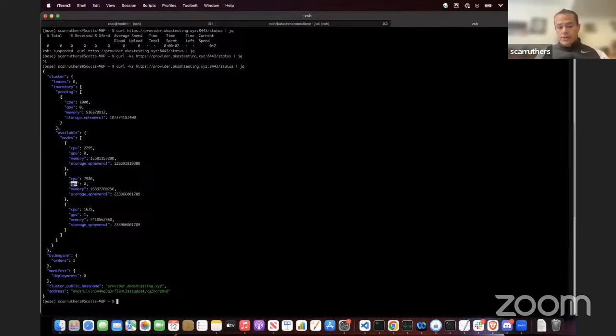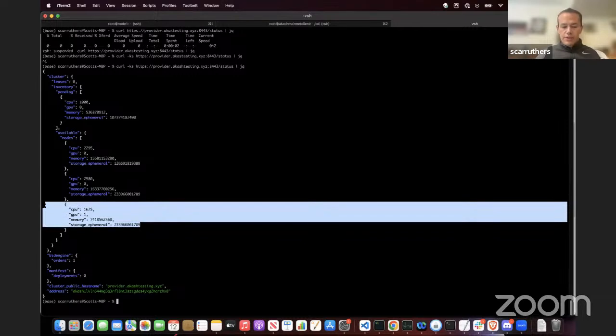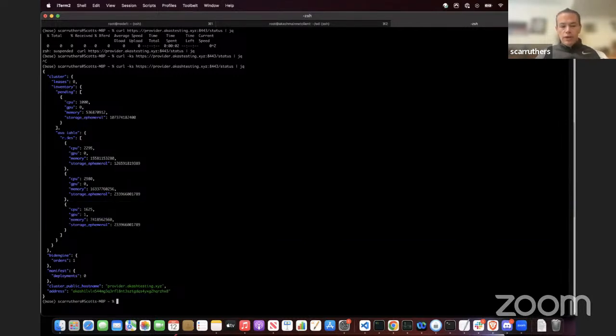And also I'm interested in deploying a GPU workload onto that provider, so I just want to make sure that it has available GPU resources. So again, on this very small Akash provider, using the status endpoint, I can see that we have 1 available GPU. So we should be in good shape to host the workload that we're going to go through. And again, we're going through this journey of both the tenant and the provider. So that's the current status of the test provider that we're going to look at.